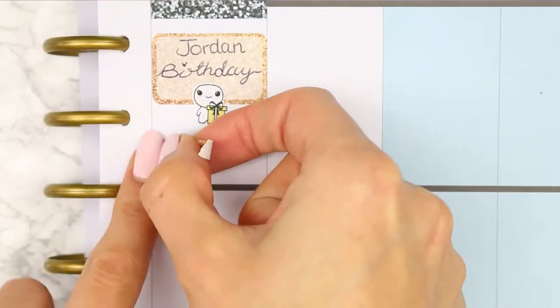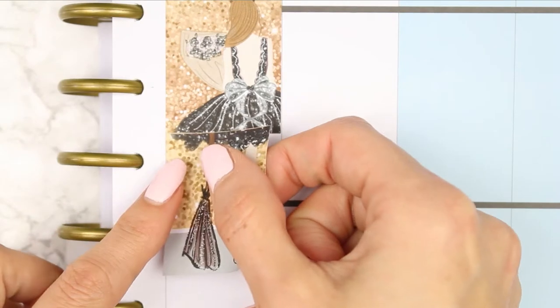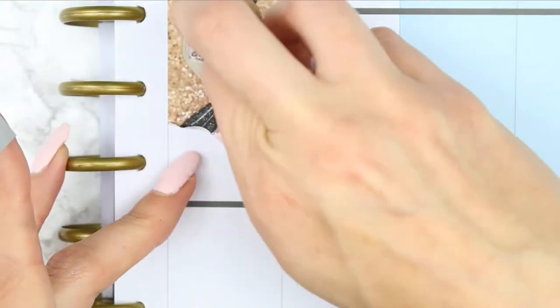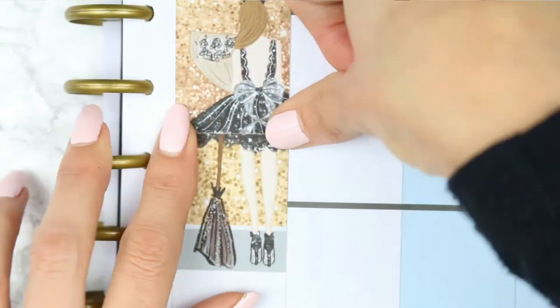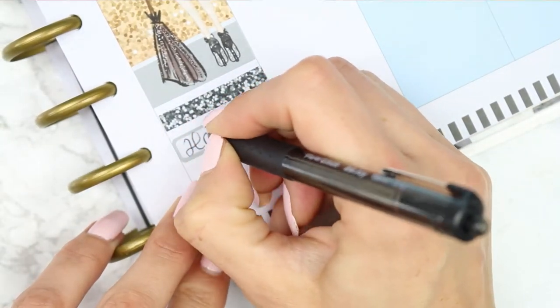And then underneath I just put my next header, and then I used two full boxes to make a toolbox. That way, in case she wants to do something else on her birthday, I wouldn't have any other plans, and I did this so I wasn't left with a gigantic blank empty space in my planner. And it was just really lucky that these two boxes matched up perfectly. And then at the bottom there, I just wrote down that obviously my children have got homework to do still, so I wrote that down on a grey quarter box.